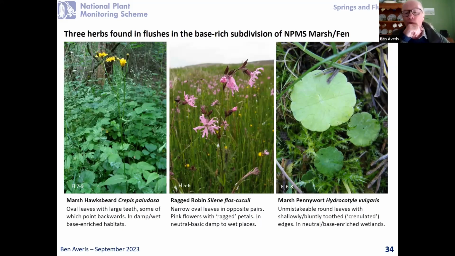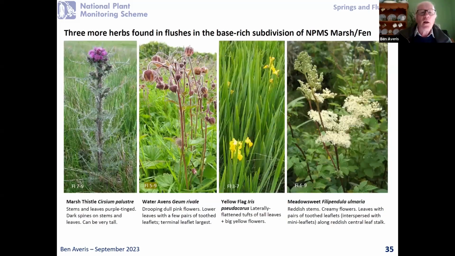I'm telling you this and I haven't got a photograph of the leaves there. I should have put a photograph, but you can't get the whole plant in there very easily. Anyway, I've got the leaves of this one though, marsh pennywort, because it's the leaves that really identify it, and you don't so often see the flowers anyway. Round leaves, absolutely round, with those crenulate, rounded, shallow teeth around the edges, unmistakable. Okay, 4 on this page.